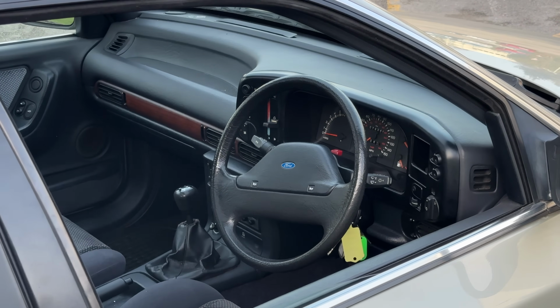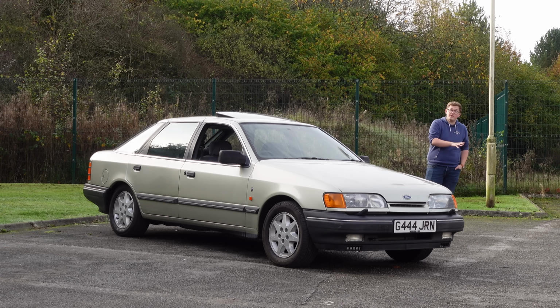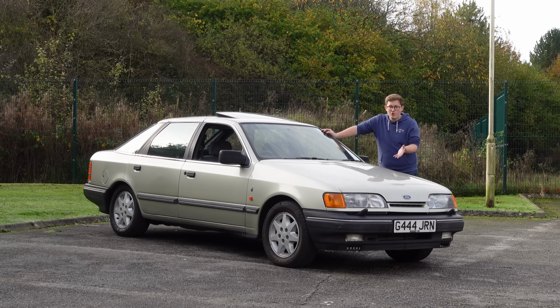But you could easily look at this car in two separate ways. Because first of all, you could look at it as being Ford 1985 in this market segment quite radical. Again, it took on the silhouette of the Sierra that was so controversial in 1982 and applied it to this more conservative market and did it very successfully. But on the other hand, you could view this as the start of the end for Ford in the executive car segment. Because within a few years, this car did not look like anything special. The shock and awe factor of the Sierra in 82 was acceptable by 85, 86, and certainly by 1987, and so this car just looked normal.